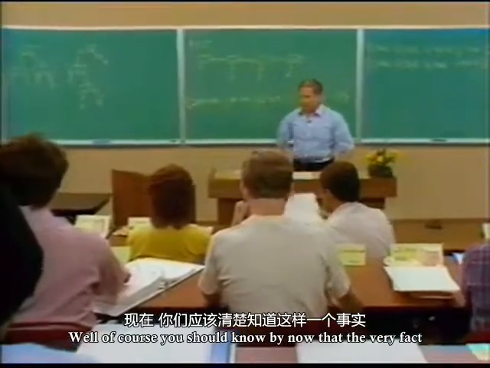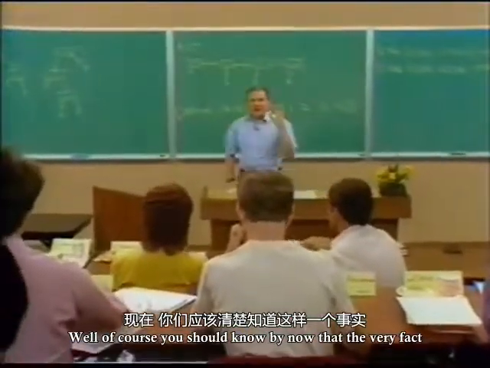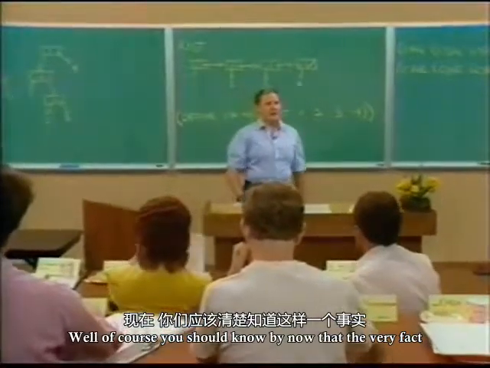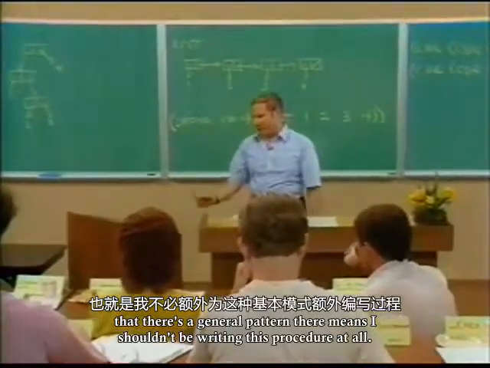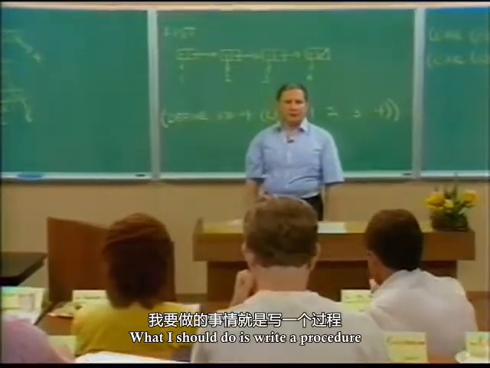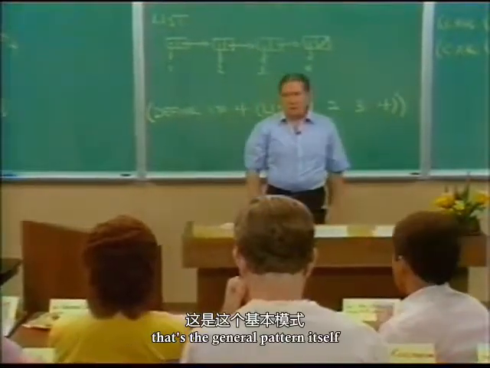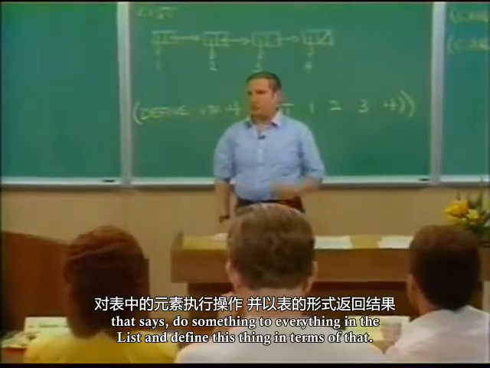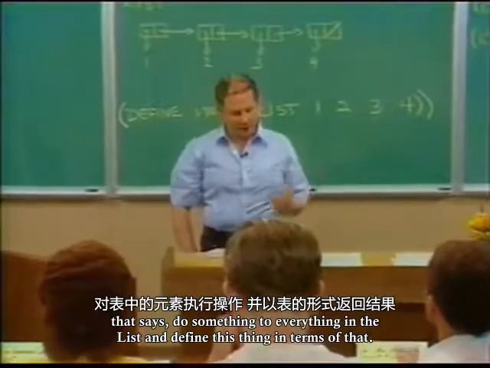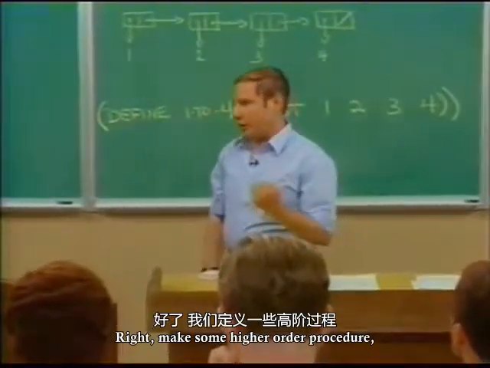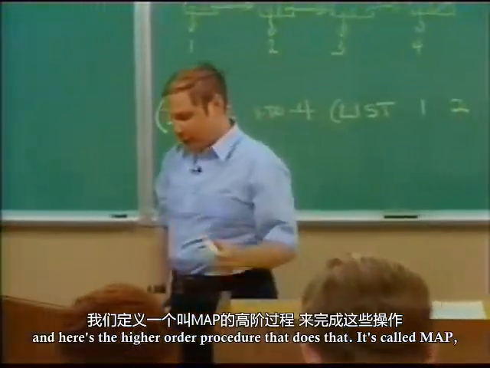Well, of course, you should know by now that the very fact that there's a general pattern there means I shouldn't be writing this procedure at all. What I should do is write a procedure that's the general pattern itself, that says do something to everything in a list and define this thing in terms of that. Right? Make some higher order procedure. And here's the higher order procedure that does that.